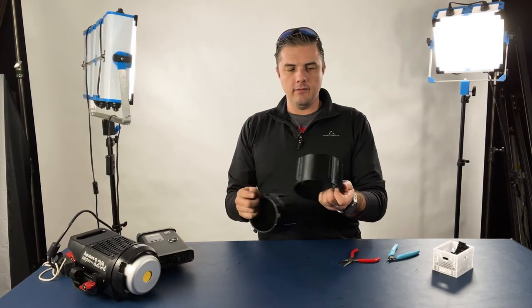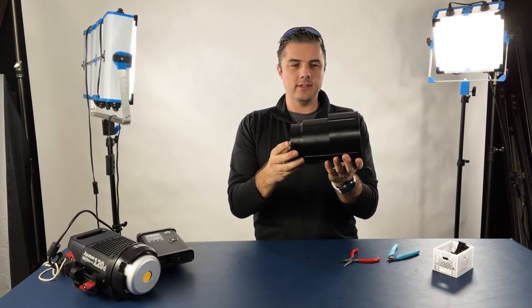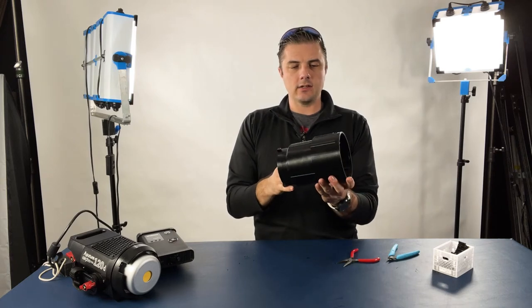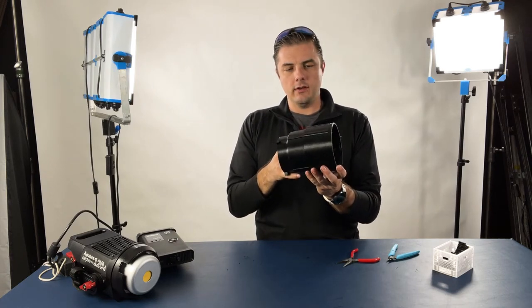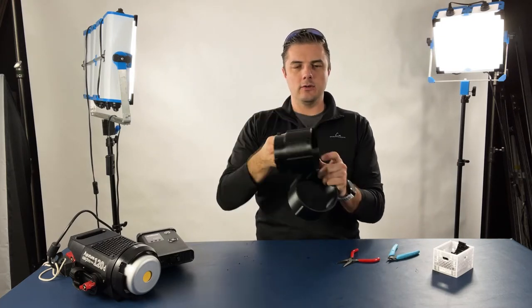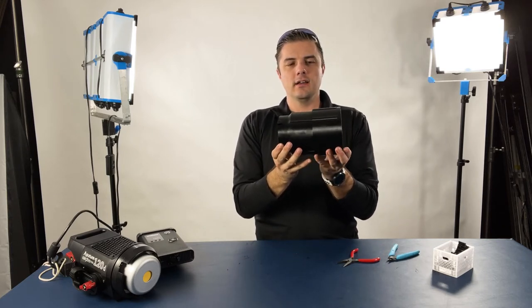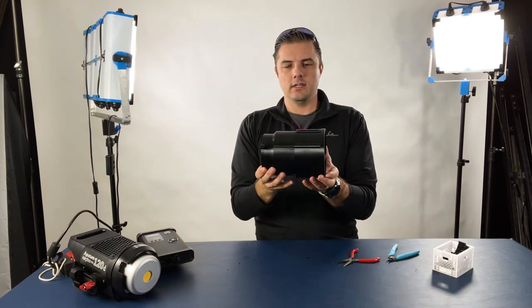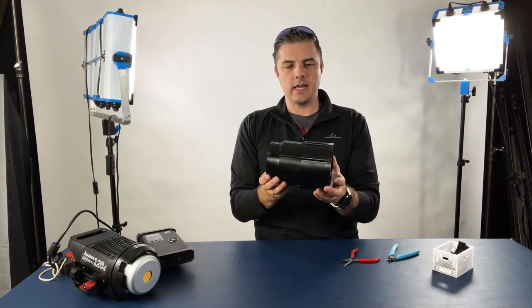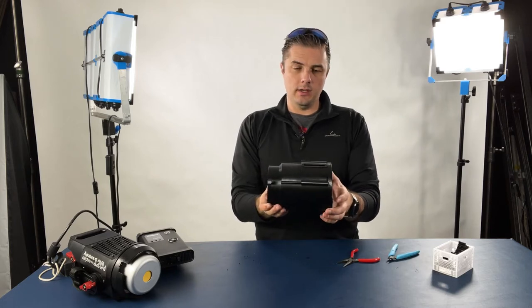Last time I did have the ridges and channels but they were too tight. Now that's a nice fit — it's tight but not too tight. Last time we were having to really push it to get the mechanism to work. Also, I had the set screw on the wrong side — on the back — so it was going to be constantly locked into flood position. Now we have a nice smooth movement. I might make the whole ring just a half millimeter smaller so it's a little bit tighter.